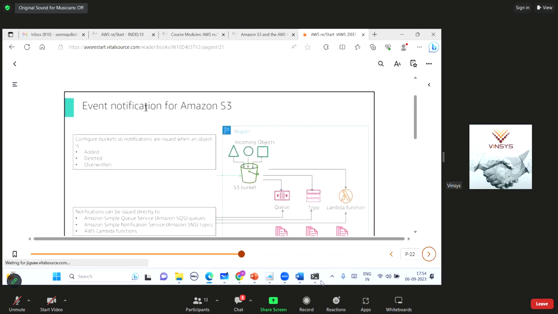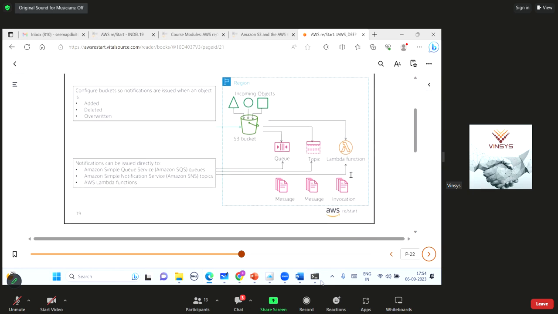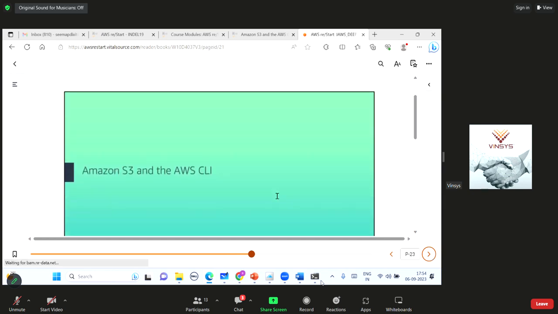Event notification. While going through Lambda, we have seen this. The buckets are capable of sending notifications to other services. The other services can be the SQS service, SNS service, or even Lambda. And I think you did it, right? Counting the words in the file, you did this one. So no need to explain it anymore because you have already done it practically.